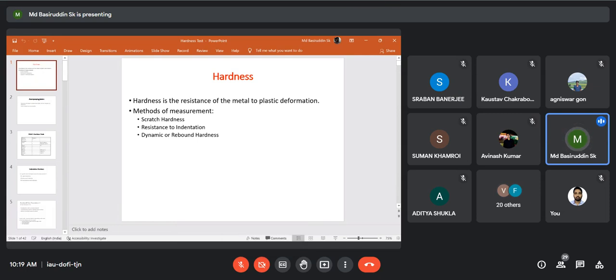Compare the hardness properties of a material and how it will be useful for quality assessment of a material. Okay. Now, can you please tell us what you mean by hardness of a material? How can you define the hardness of a material, irrespective of the definition that I have given here.